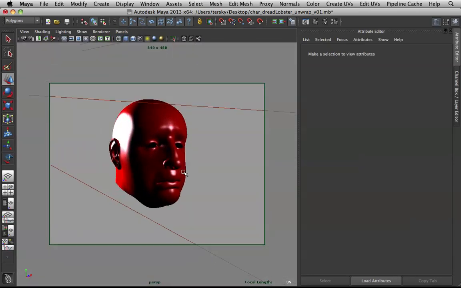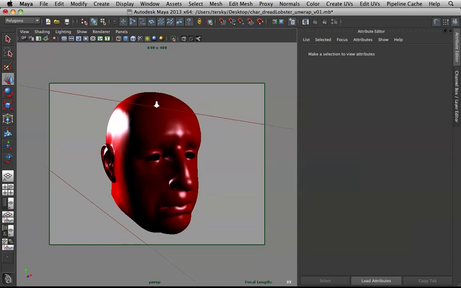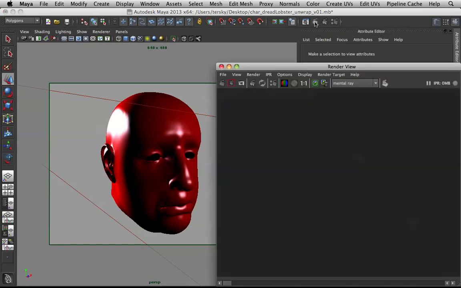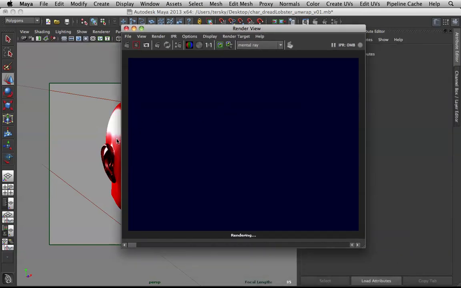Now, the beauty of subsurface scattering is we don't need many lights. Yep, this black area here will be smoothed out. You guys will see. So let's do a render. Now don't be worried about the blank render, it's normal. It's reading the light map and the other data from the skin shader. So it will take time before it really does go in and black out the render.